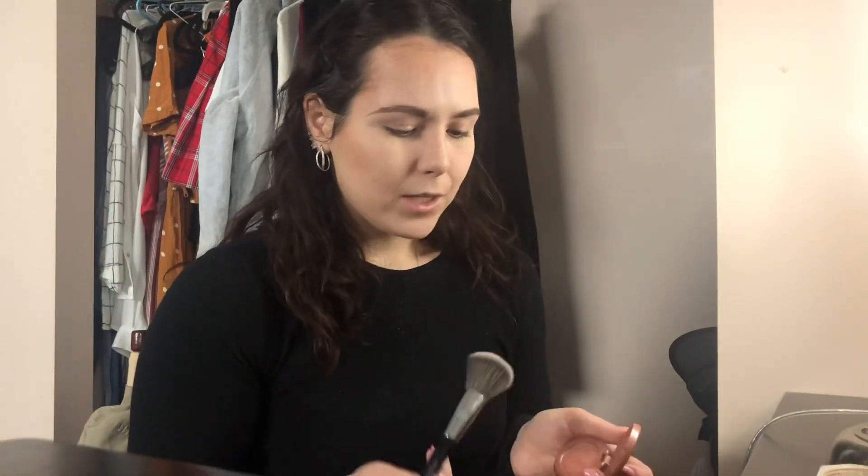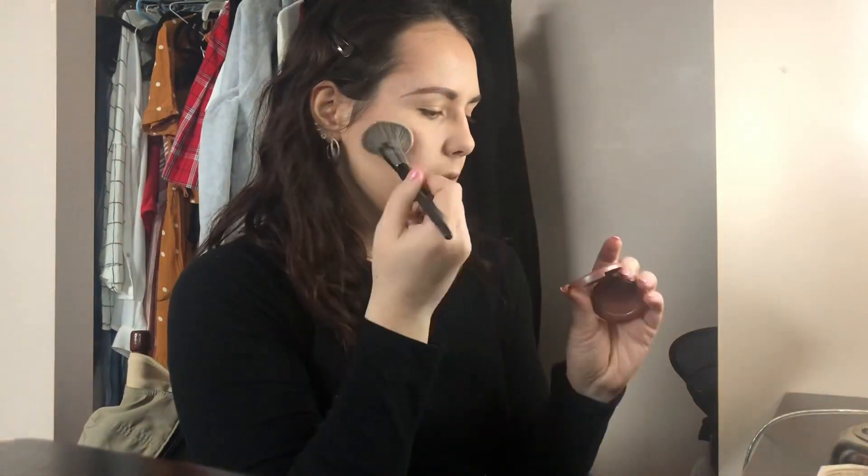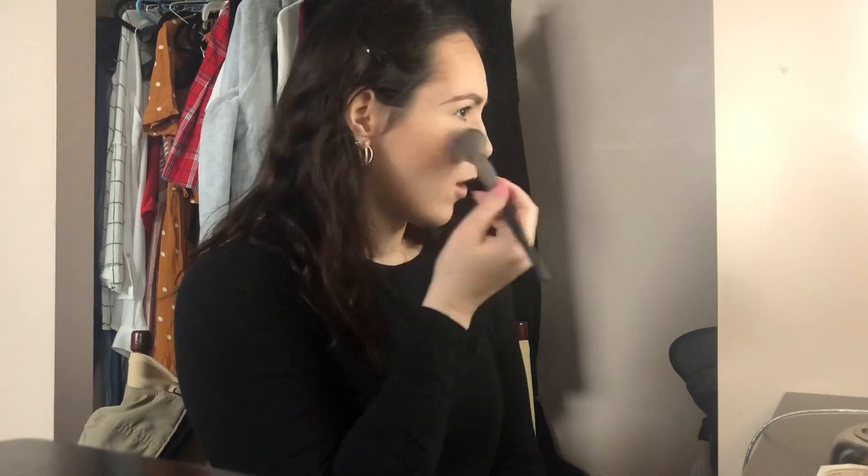Remember I was saying before that I never really used blush because I have naturally rosy cheeks? But once you put foundation on, it's gone. So I bought blush and I'm never going back. I'm using the Tarte blush in the shade Feisty. Almost every blush I've gotten has been from a sample at Sephora — I don't think I've ever actually bought myself one.